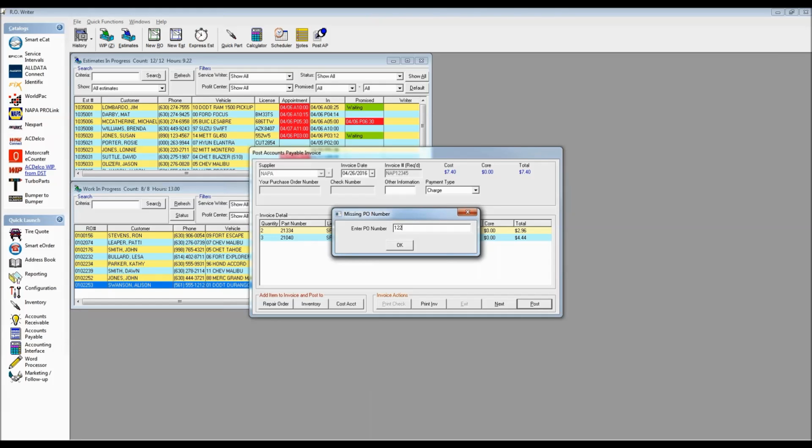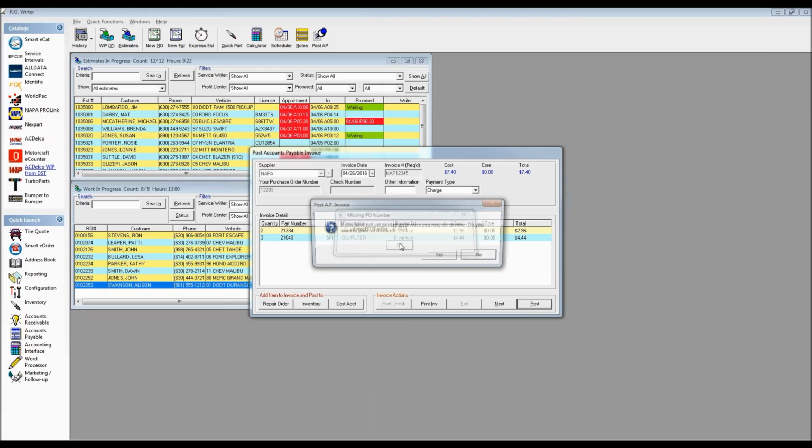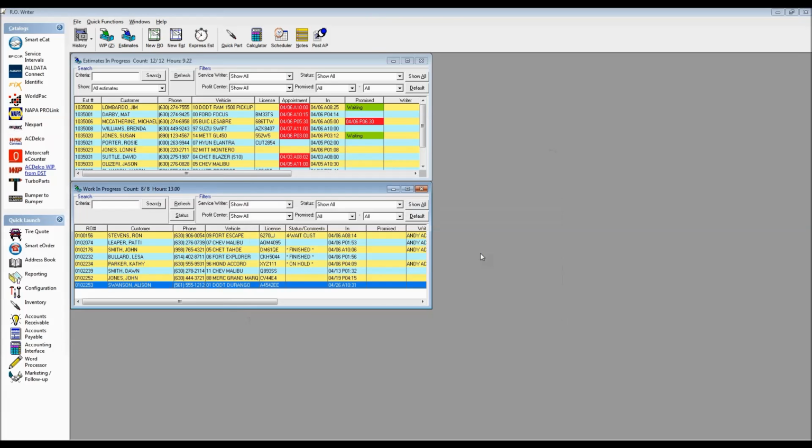If I did give them a purchase order number, we'll enter that into the window and click on OK. Same question about the vendor invoice number. If I wanted to, I could print that vendor invoice. It asks, would you like to print it? I won't go through the exercise of printing it to the screen and closing it again. It's the same concept of having some sort of visual cue that a vendor invoice has been posted into accounts payable.